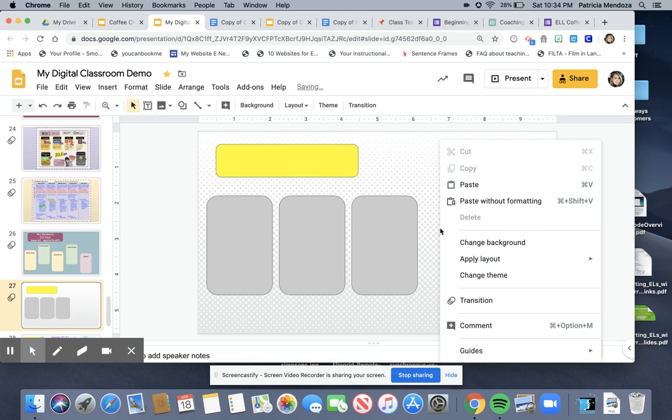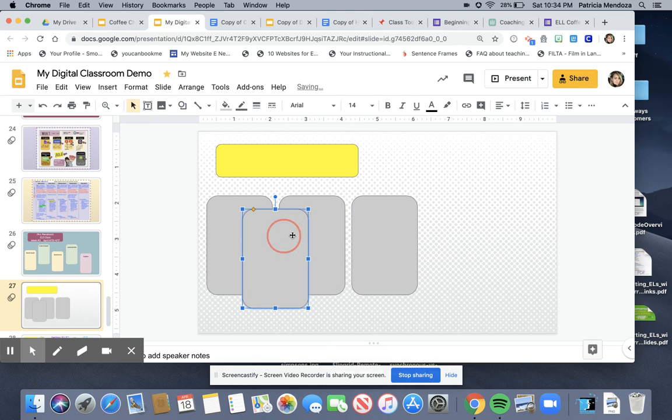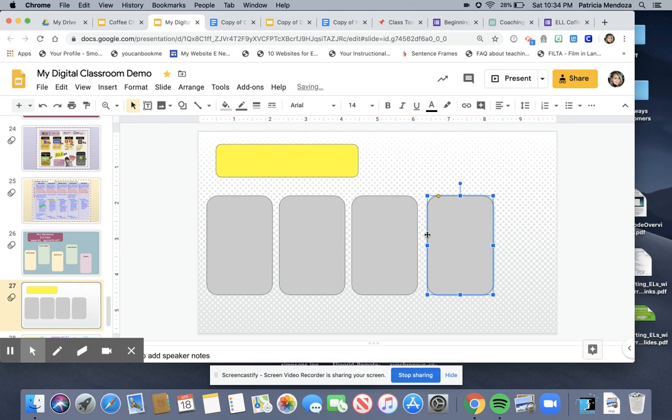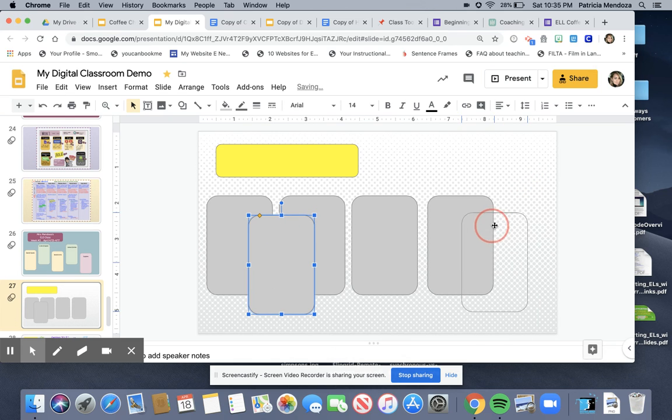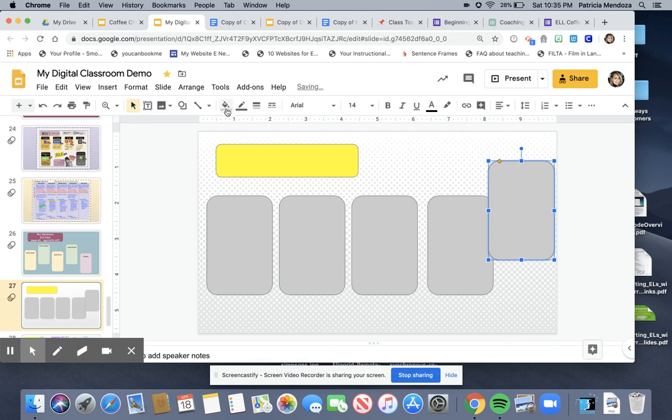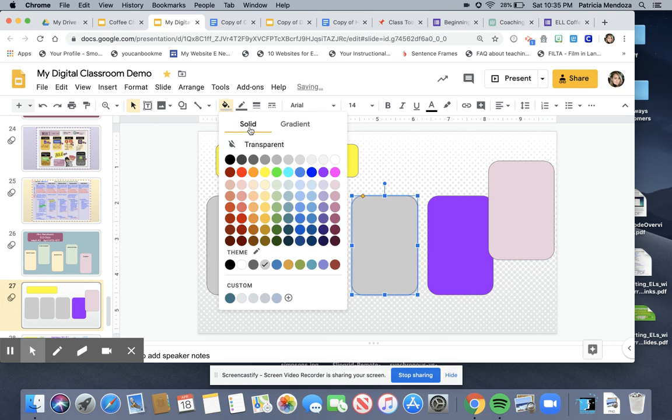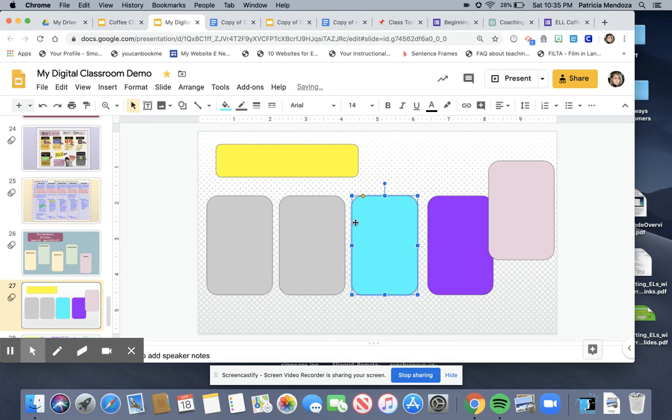It was easier just to know that they're all the same shape and I didn't have to do a thing about having to measure it again. And now you can just change them, move them around however you want, and you can add color. You decide what you want to do, whatever you need. Okay, so that's how I did this.